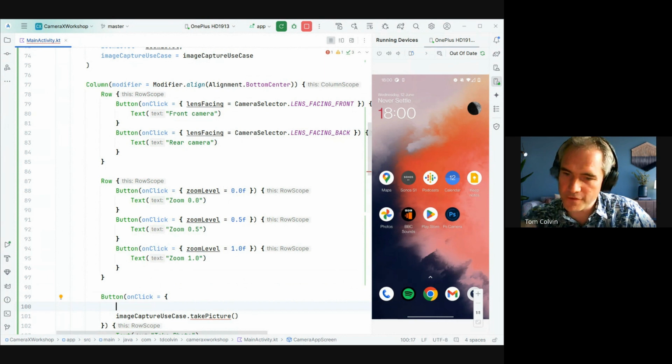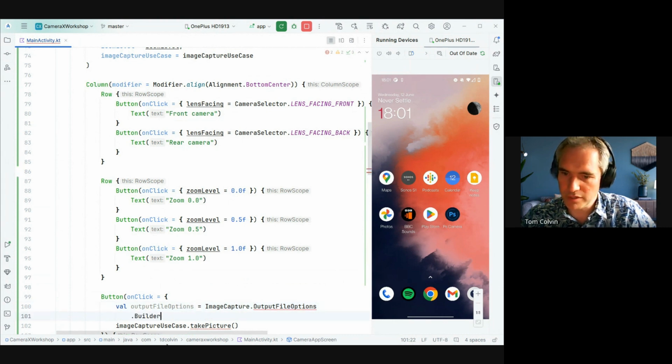So the first one is the output file options. That comes like this: val output file options equals image capture dot output file options dot builder. Here in the builder, we pass it where we want the file to go.